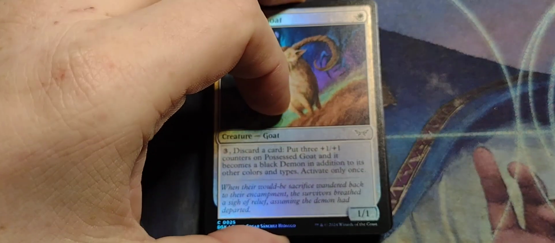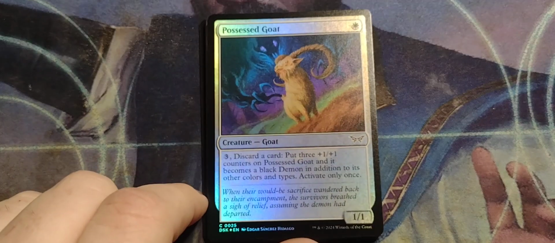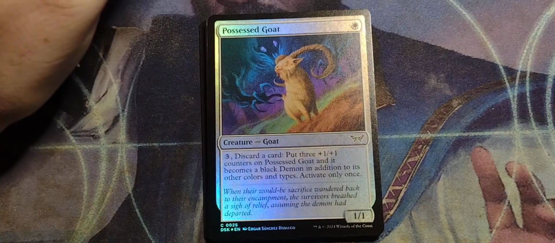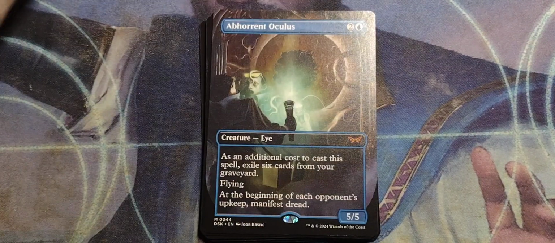Let's do the rundown. Possessed Goat. Actually, that's pretty good. If you can keep him alive long enough to turn him into a 4/4 demon. Oh yeah, but then again, your opponent's probably going to be gunning for him anyway because of all that. Each opponent's upkeep, so if you're playing multiplayer, this one's pretty good. But single player, not so much.